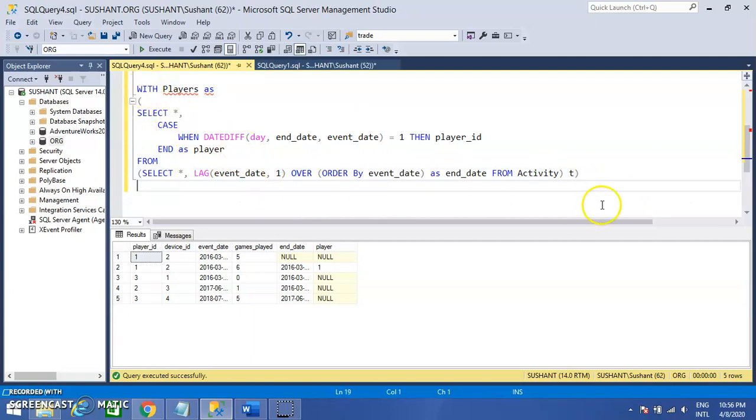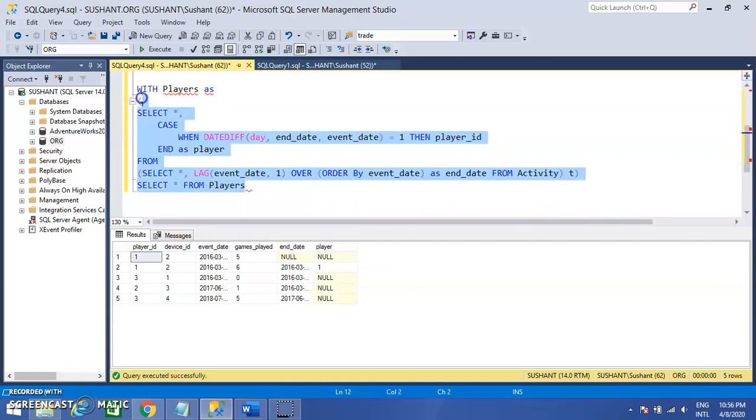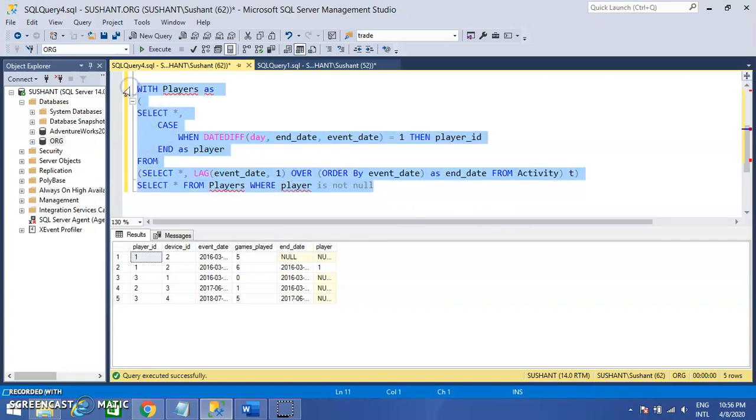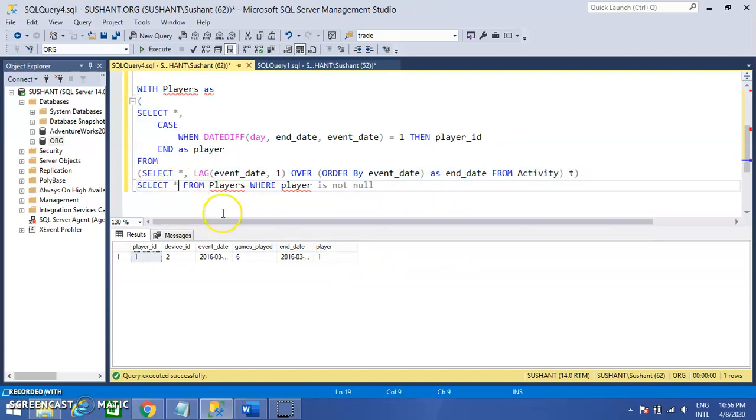So this acts as a particular table for me right now, and if I just do select star from players, I can get some results. So I'm getting the results for this player table. Now I need a row where I can say where player is not null, so I will get only the records without null values.